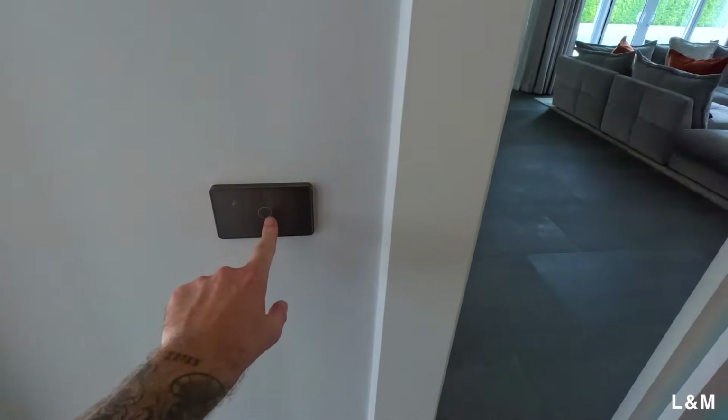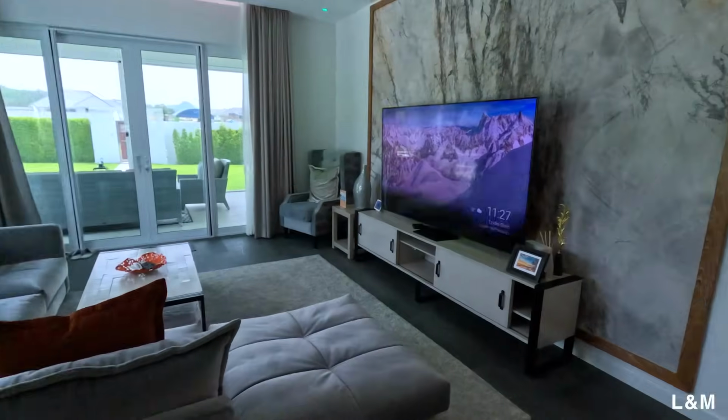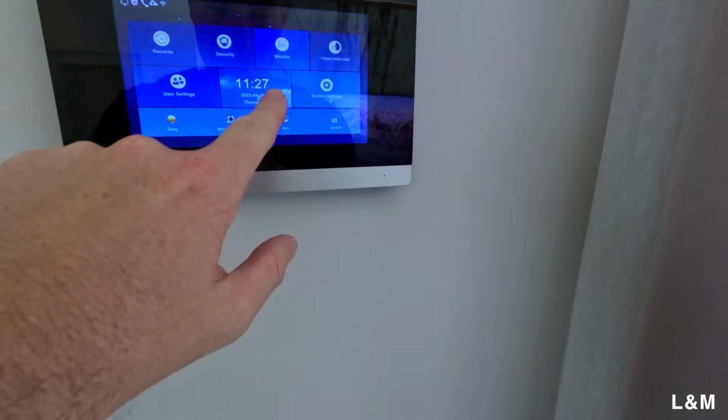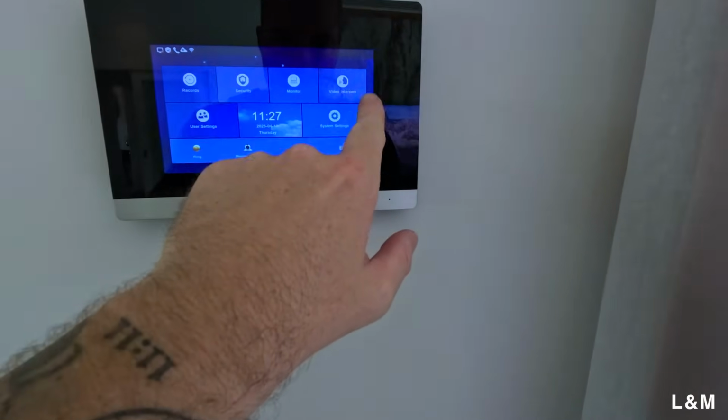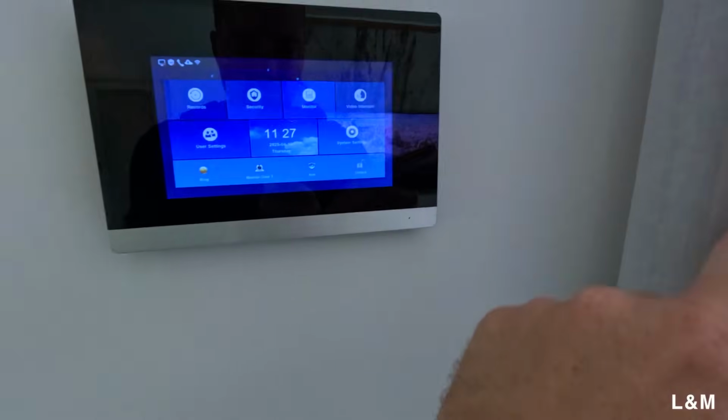I've got to be honest, my preference would be the previous villa that we toured, just because it's styled a bit better. All the bedrooms had en suites and were really nice with big beds. But this one's got modern amenities like the lighting and electronics and stuff. As you can see here, a huge TV. And I'm guessing this controls everything in the house. You got video, TV, air conditioning, intercom. So if anyone knocks at the door.